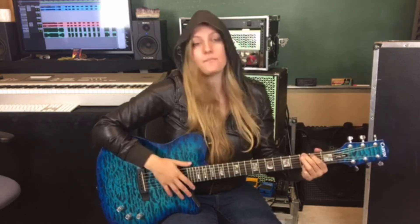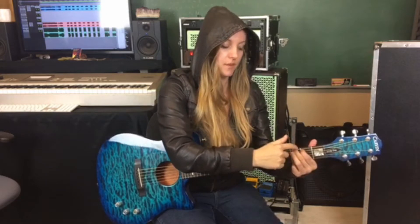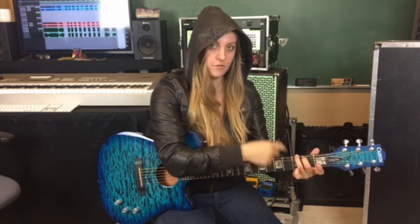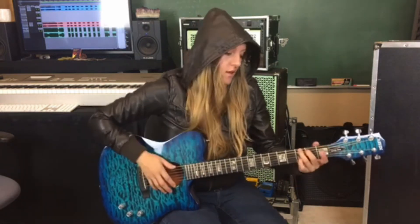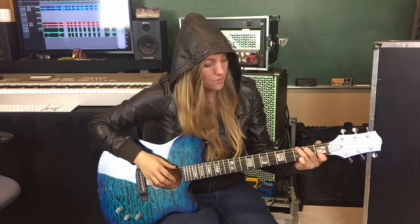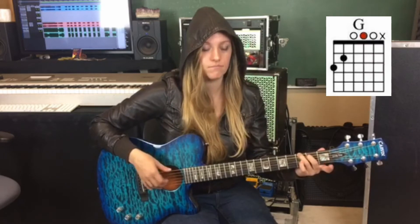The next chord is the G chord. You guys know your G chord, except I'm going to change the way you play it just a little bit. Bump your pointer finger off and put these other two fingers there. Your ring finger plays the 3rd fret on the E string, and your middle finger plays the 2nd fret on the A string. The reason is we're about to do some moving melody lines with our pointer finger, so I need it available. Play the E string and the A string to establish that G chord. Now come up to the B string — play the 1st fret 2 times, let it go, play open B, then move to the G string and play open G.